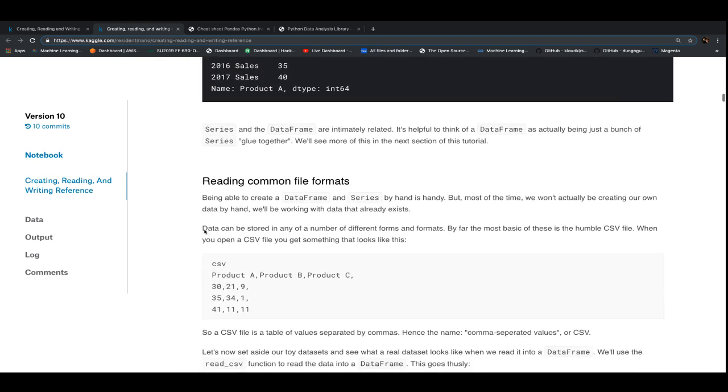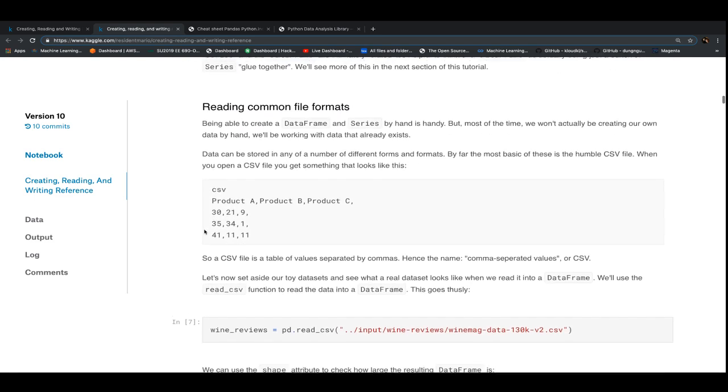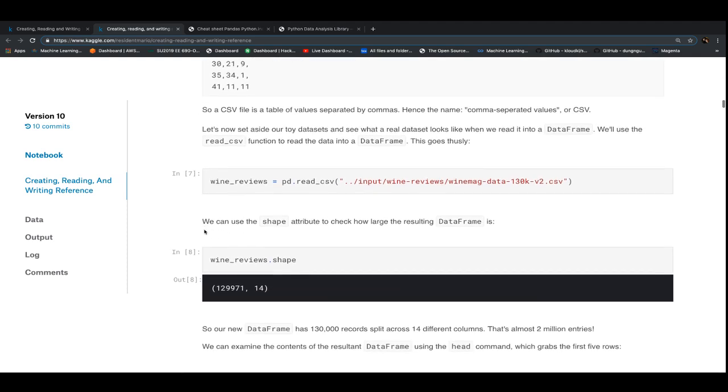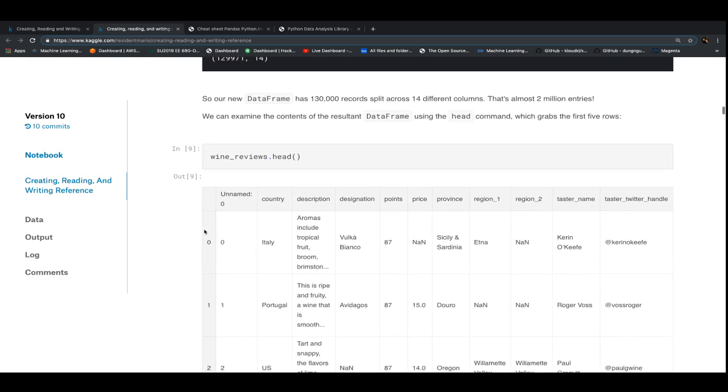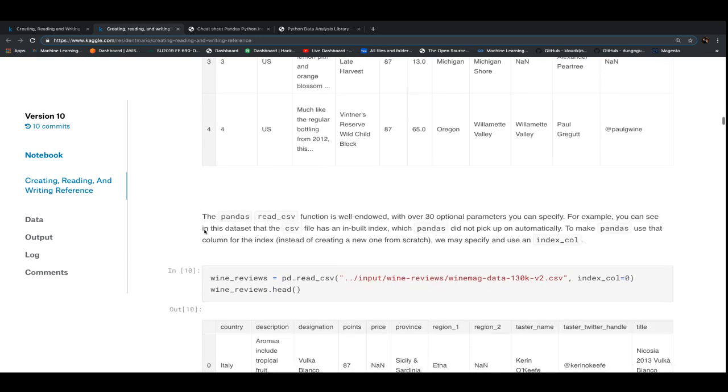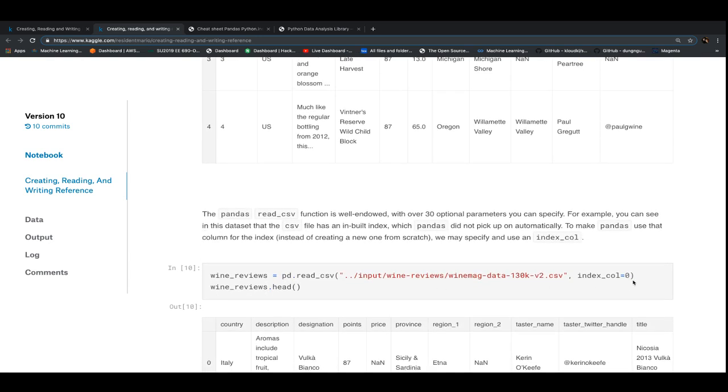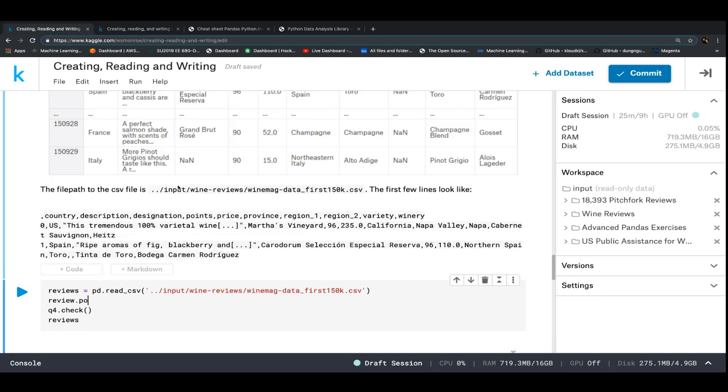All right, so let's look. Reading common file formats, CSV. Okay, this is what we want to do. Given that we know the first column is just the indices of the rows, we're going to tell pandas which column is our index.